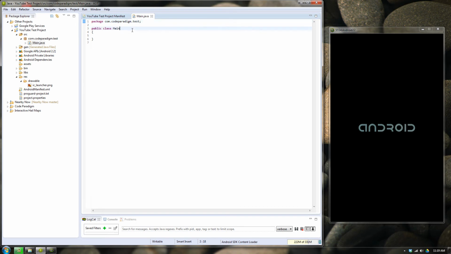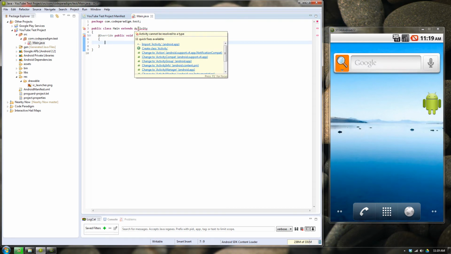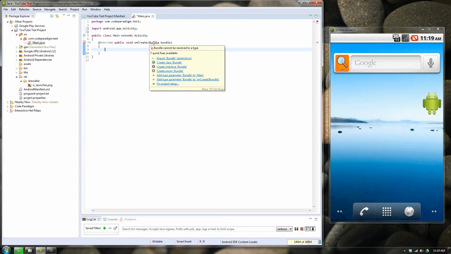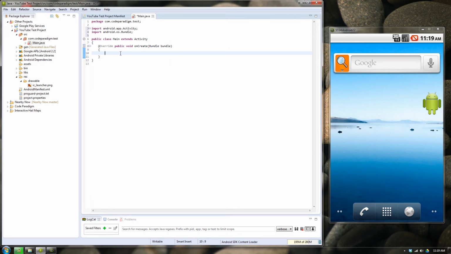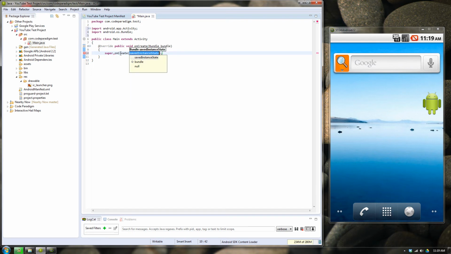So I created a main class, and I'm going to extend it. I'm going to do public class main extends Activity, and then @Override public void onCreate(Bundle bundle). Notice how the first Bundle has a capital B and the second bundle has a lowercase. What that means is I'm specifying the parameter, saying, hey, this object I am passing is a Bundle, and I'm going to give it the name bundle. For some reason, Android needs you to call super.onCreate(bundle), so we're going to go ahead and do that.